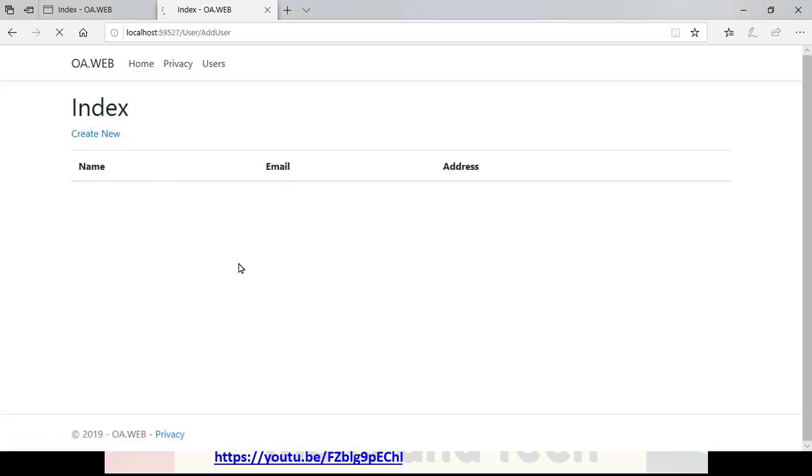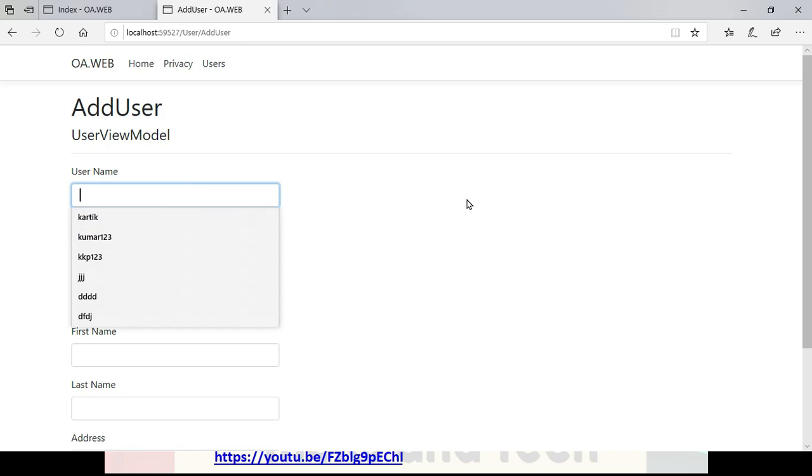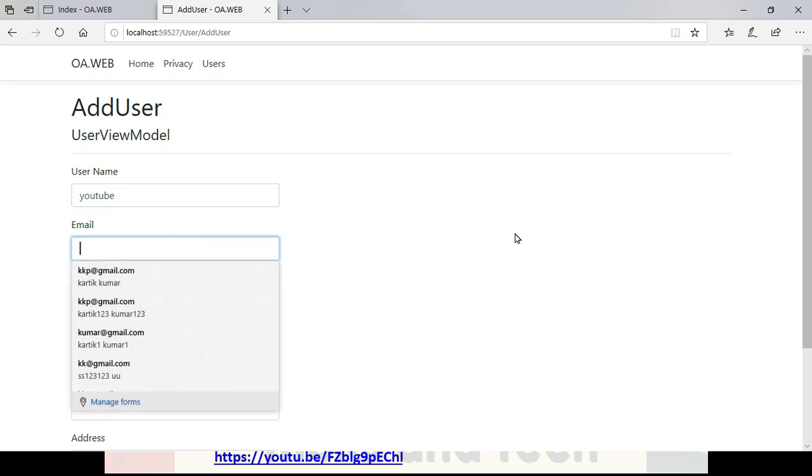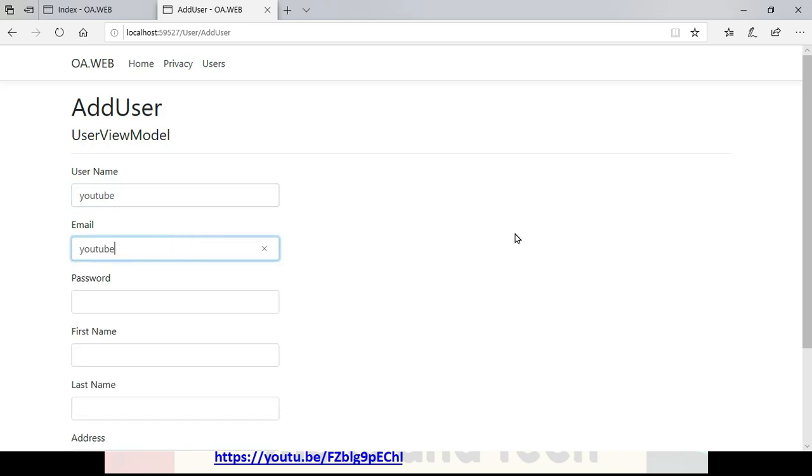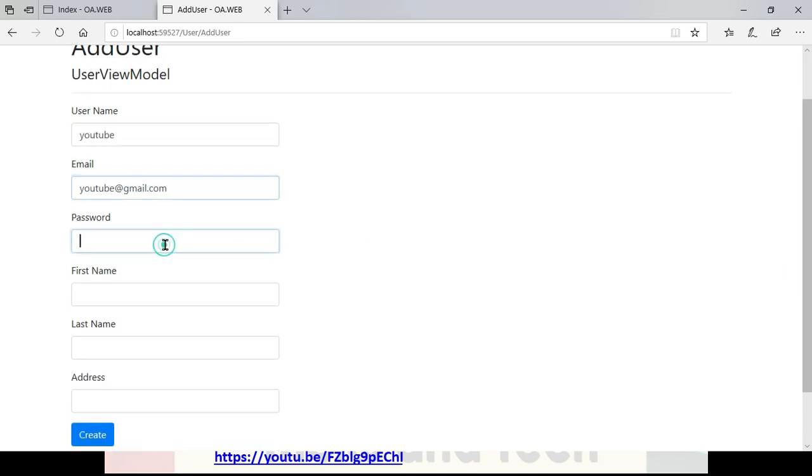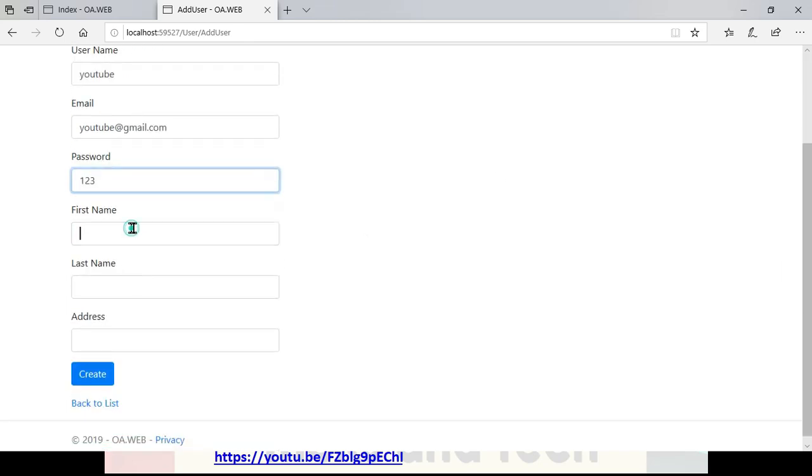The first name looks like YouTube, and YouTube@gmail.com. Password you can set on your own, and first name KKP, and Podar, and address Noida.